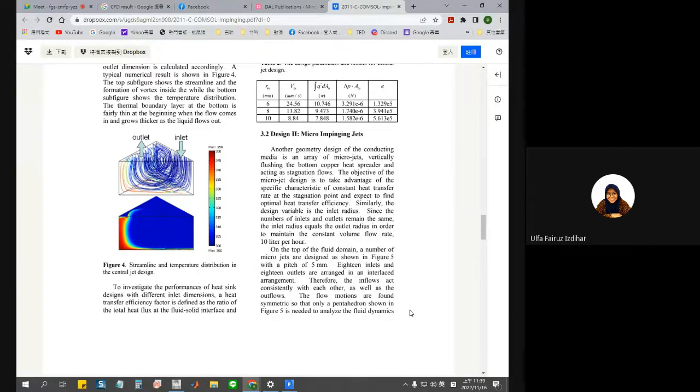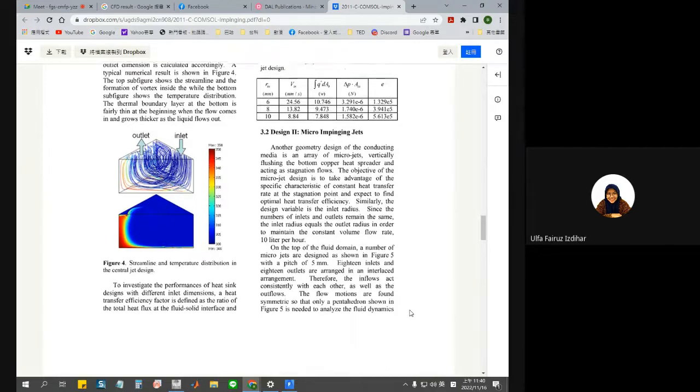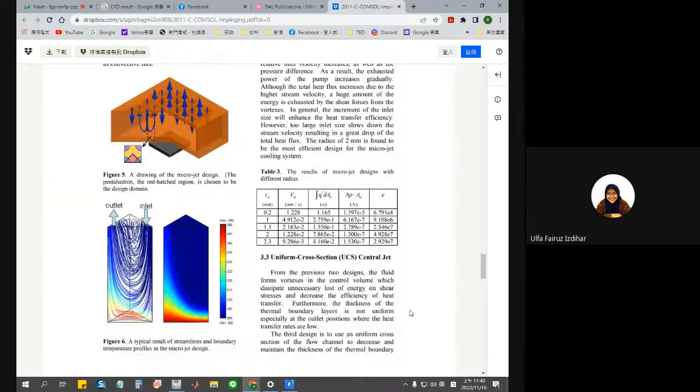The purpose of this is to cool down the CPU. This is at the center, the CPU is right here. The heat is being taken away to the side and then goes out. That's why the entire heat sink is cold, it's not hot. This is a water-cooled heat sink: liquid comes in at the center and takes out the heat. Okay, continue, go down. I think we have several different designs.